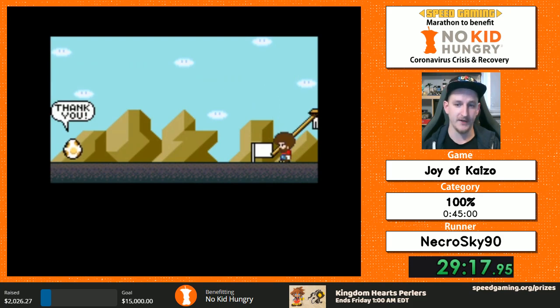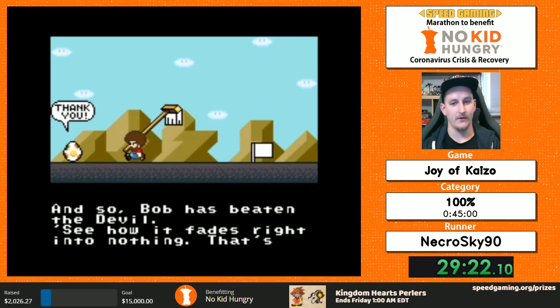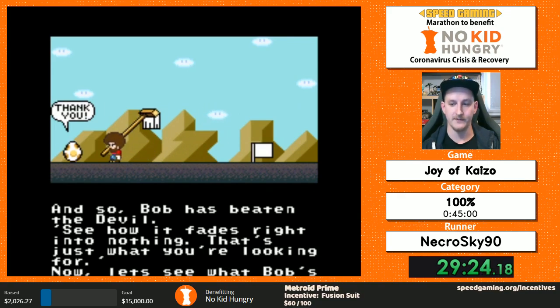Okay, in perfect Bob Ross manner, he paints over the castle, shows one of his beautiful landscapes, and we've beaten the devil out of the hack.